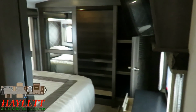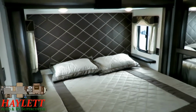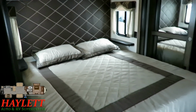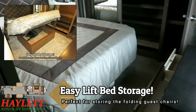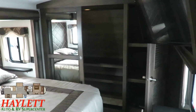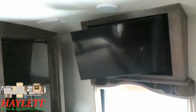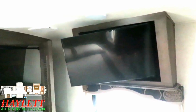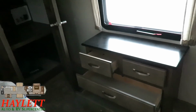The master bedroom. We've got a 70 by 80 king bed going on in here. All kinds of lights, so it is just nice and bright and comfortable. Cross breeze windows. 70 by 80 king bed, the foot of which does lift up for storage, which is perfect for those two little fold-away hideaway chairs we talked about earlier. You've got a full 8-foot wide closet up here with stackable washer dryer prep and readiness. And as I flip around, running into stuff this direction, you've got your easy viewing swing out TV. Even up here in the bedroom, you can angle and crank this around, which is probably overkill, but at this point, why not? I think we're pretty much good. I think we got it.